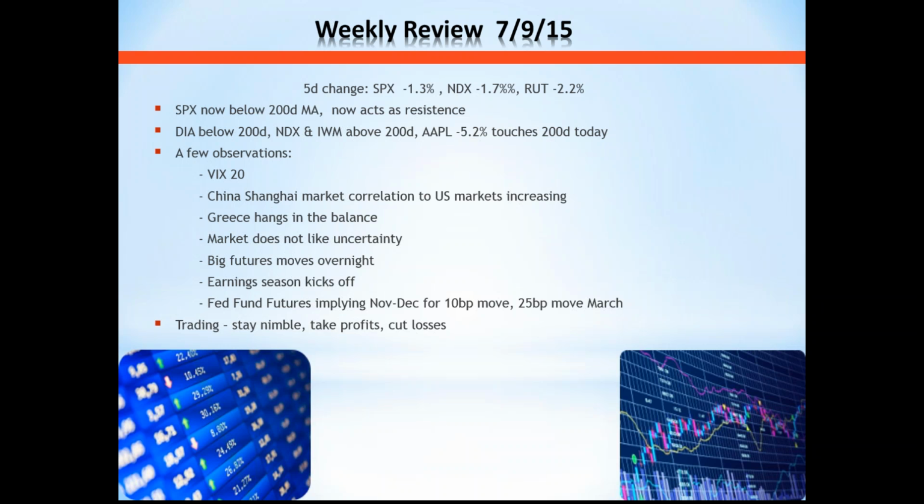They're great for day trading vehicles, but holding them longer than a day is not what they're designed to do. You can go onto their websites and read the prospectus, and you will see that they are designed for day trading. They're not designed to replicate the performance of double or triple leverage or inverse for more than a day.